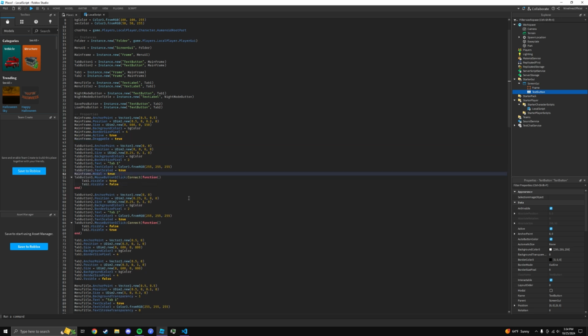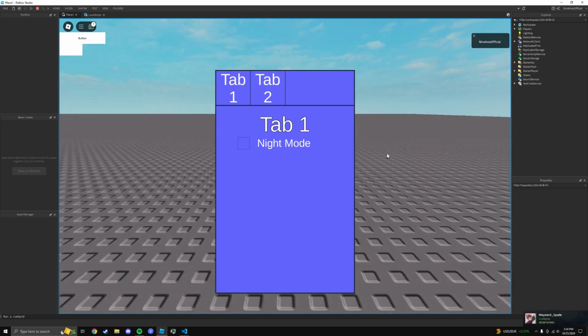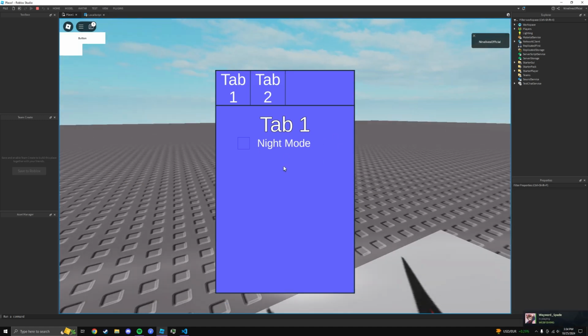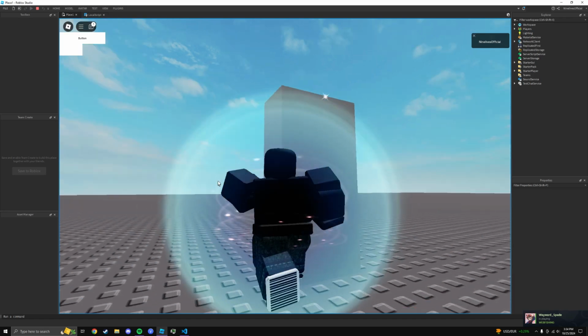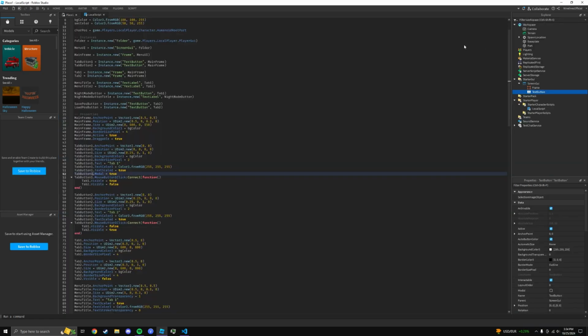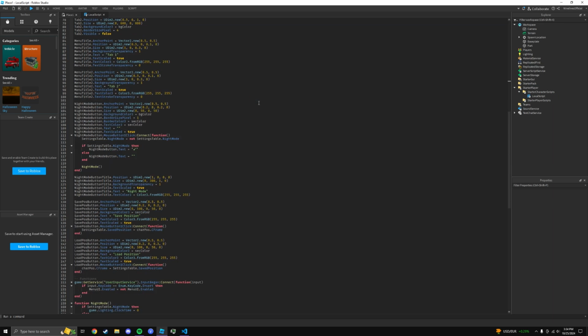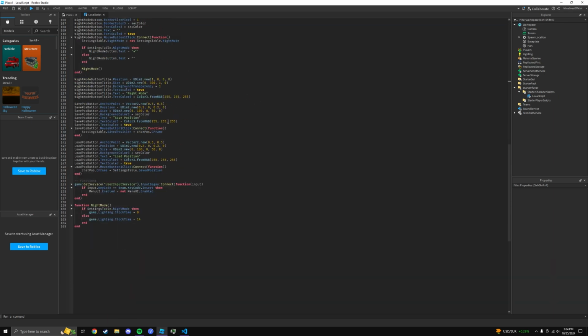But what this does is, if the UI button is visible, then the mouse will not be locked. So when we scroll in, as you can see, the mouse is not locked. But if we close our menu, then the mouse is locked again, unless we go in third person. So that's just a useful little thing for navigating your menu while you're in first person.